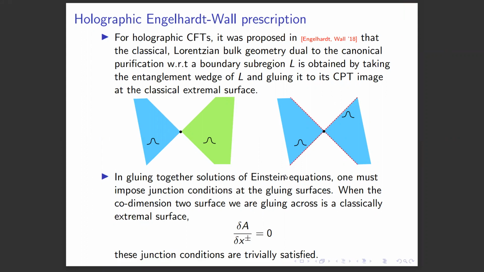Hey, I had a question actually. Could I just ask a question quick? Yes, please. Okay, so in this case, we're gluing it on an extremal surface. Is that right? And this is a codimension 2 set of conditions. So we're concerned with the extremal surface in itself, not the slice in which it's contained. Yes.